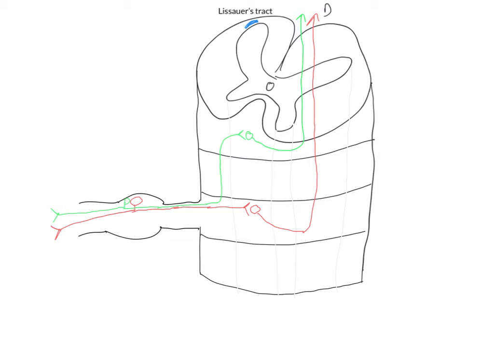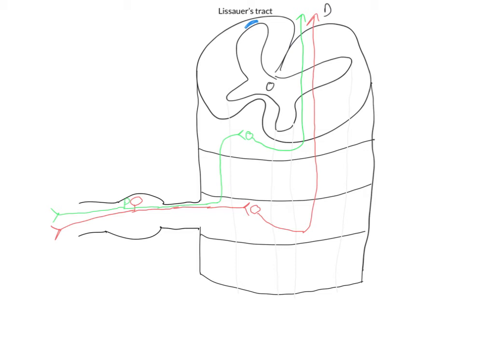So what we can see here is that first order sensory neurons of the spinothalamic system have a number of options. Some of them synapse immediately at the level of their dorsal root. Some of them ascend in Lissauer's tract and synapse higher up. Now, this is all very well, this is all very interesting, but does it have any relevance to clinical practice? And the answer to this is yes, absolutely. Because what this Lissauer's tract enables us to do is bypass certain types of spinal cord lesion.